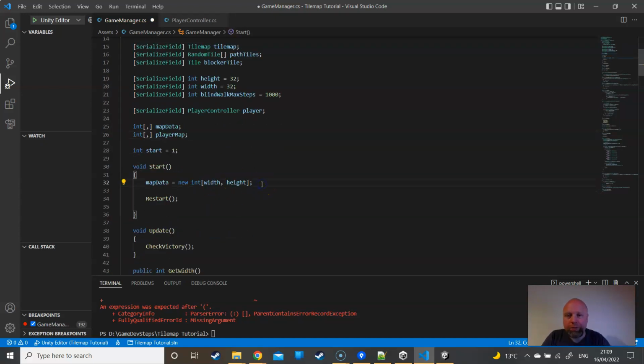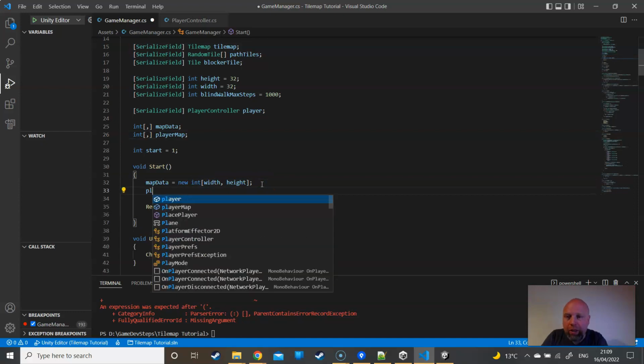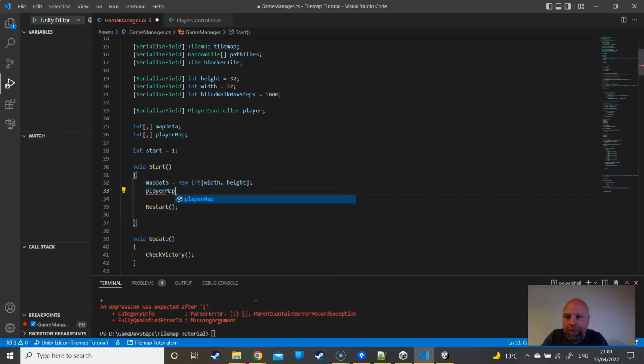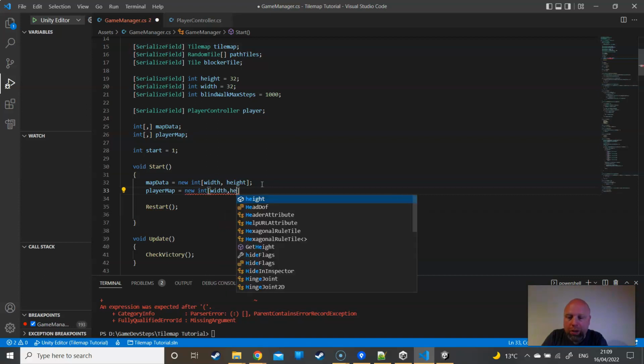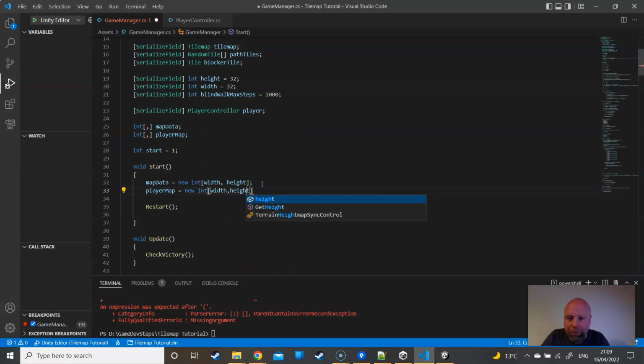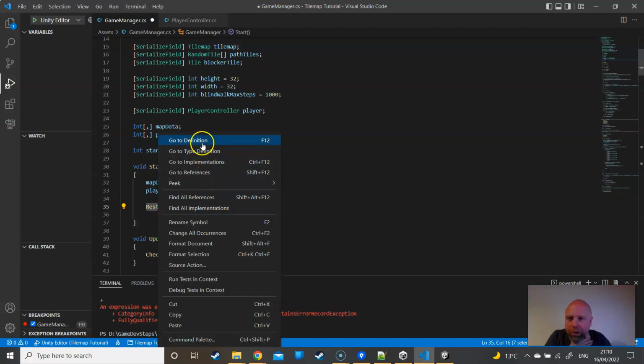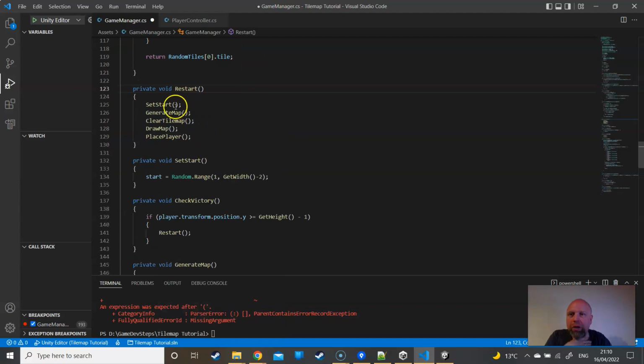And in start, we're going to say player map equals new int width, comma, height. So we've got our player map in there. When we restart, that's quite important. So let's go to where that happens.